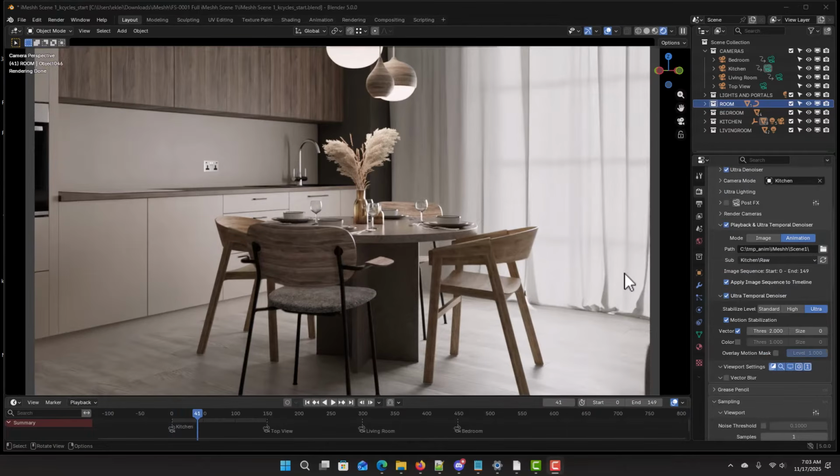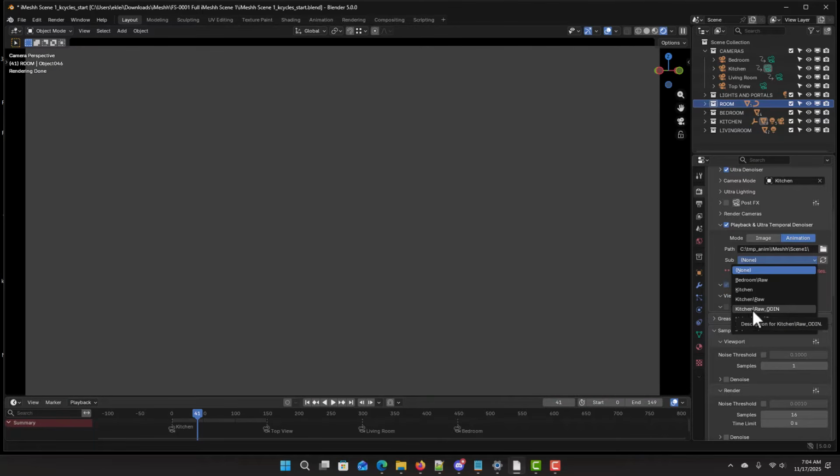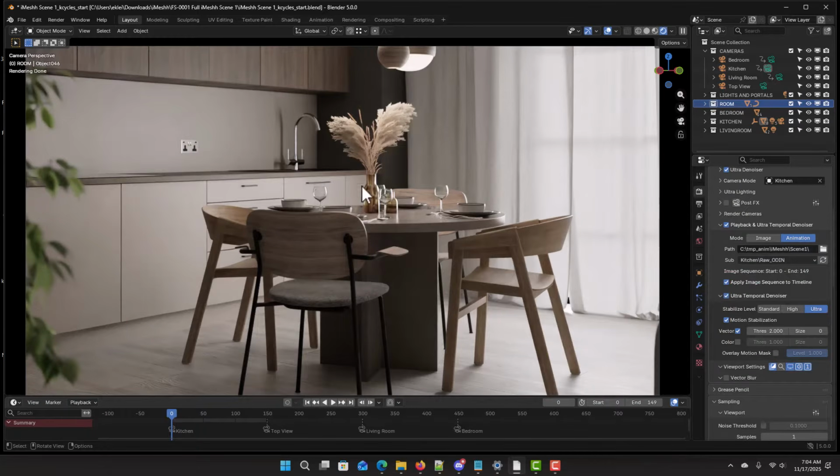I've also rendered a non-multipass denoiser, so you can check the image quality. Turn off the zoom. There's more detail in the viewport. Select kitchen raw. This one is without multipass. Notice the image is softer. Texture on the back of the chair, on the floor, the texture detail on the cushion of the chair, the sharpness of the glass.